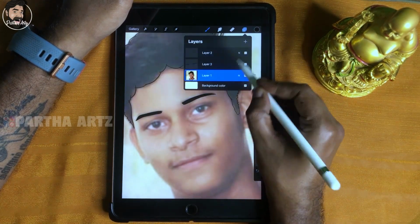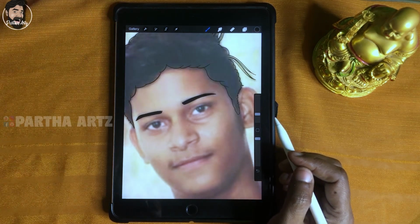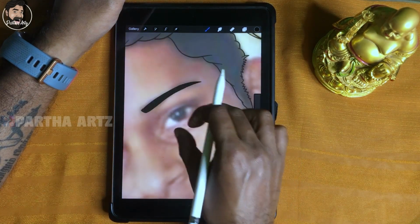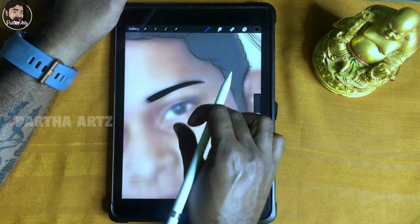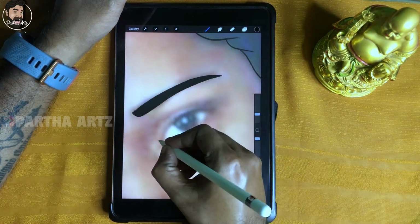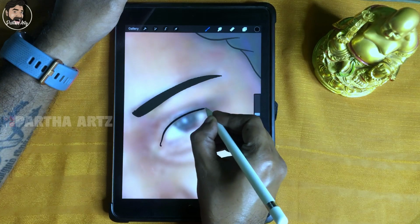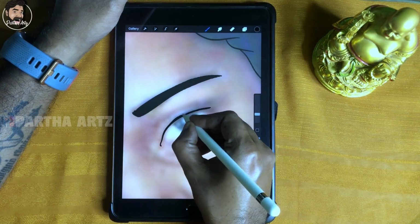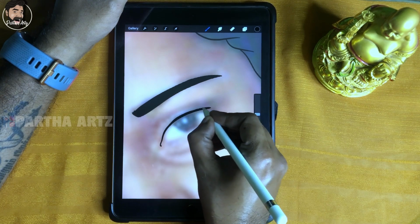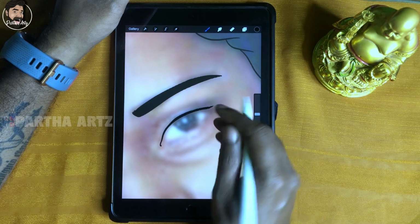So I'm going to take one more layer for the eyes. This time I'm taking the complete black, because the eyes are the most important part of a drawing and should be highlighted very well. So I take the black here, with just a little thickness at the edge alone, because normally there will be eyebrows and some shadows mixed in. So I try to blend it here.